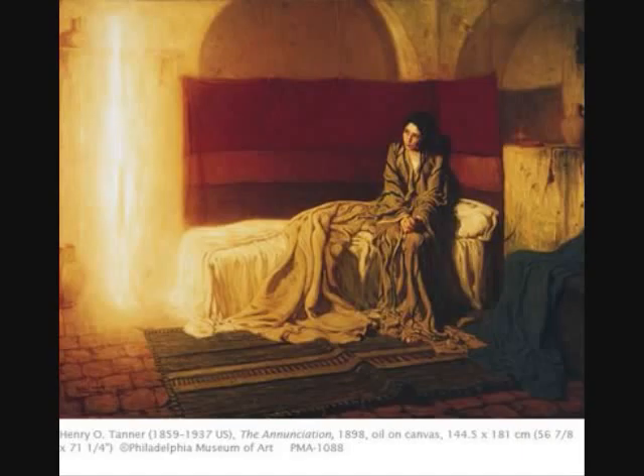Tesla had an exhibit at the World's Fair in 1893 where Tanner went. He had a real taste for the spectacular. You would enter the electricity building, where there was a Westinghouse exhibit — Tesla was working for Westinghouse. You would enter a room entirely covered with black drapes, completely obscure. Visitors were led inside, and there was a table in the middle with light bulbs of different shapes, including long tubes — the same shape you see in the painting. Those bulbs would be lit up wirelessly through the action of high-frequency electricity.